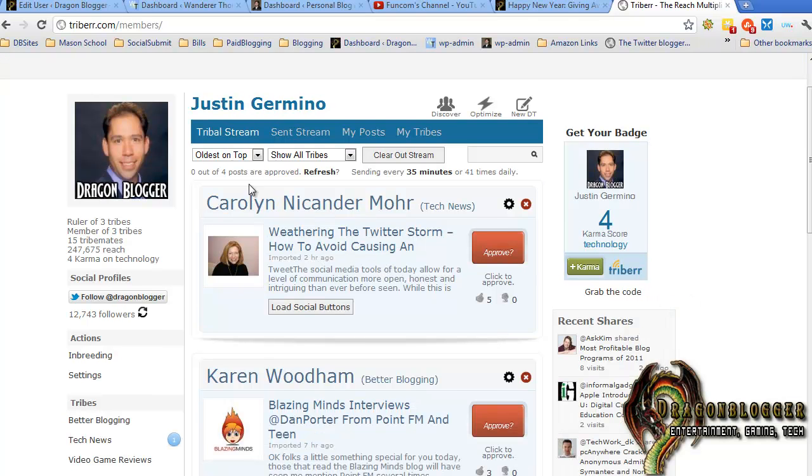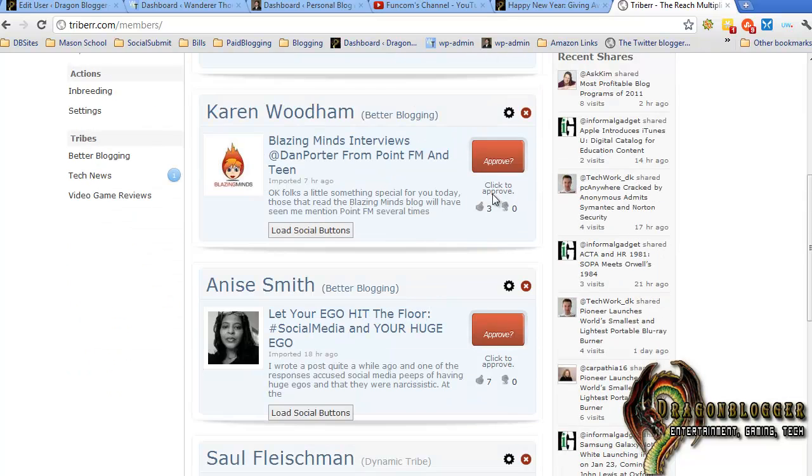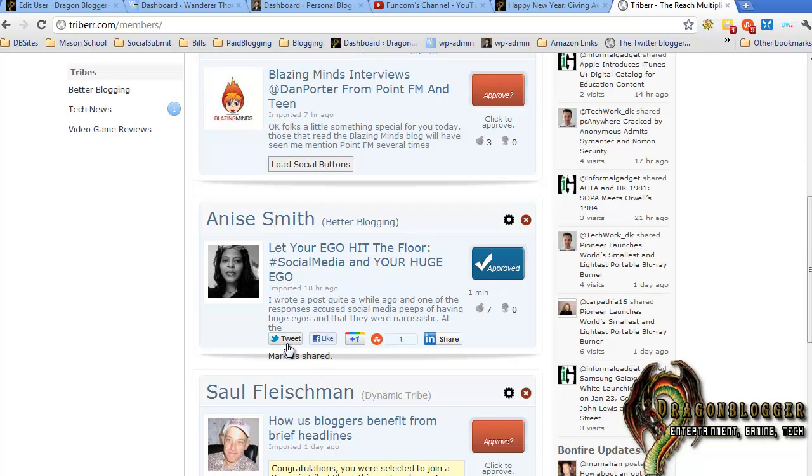Again, example, this is what it looks like in a Triberr stream when you have tweets you need to approve in Triberr. You review them and you approve them. If you click Approve here, right, this will now show your custom Twitter app when it goes out. If you do load the social buttons and you click them here, it will still show up as from Triberr. So I'll just click approve, and then your next tweets that go out, you'll see that they're coming from your customized Twitter app.